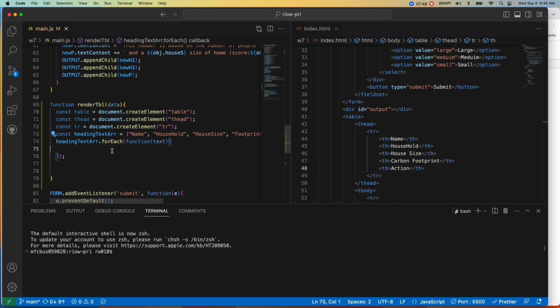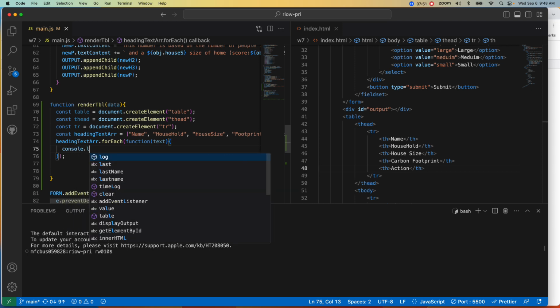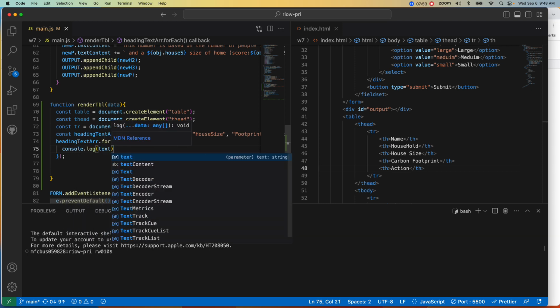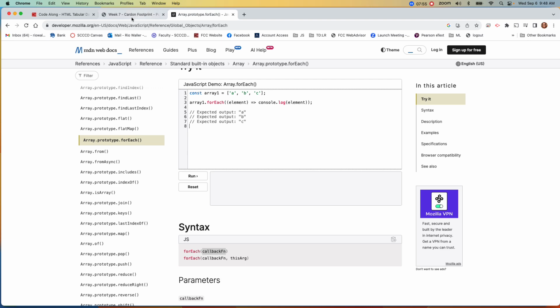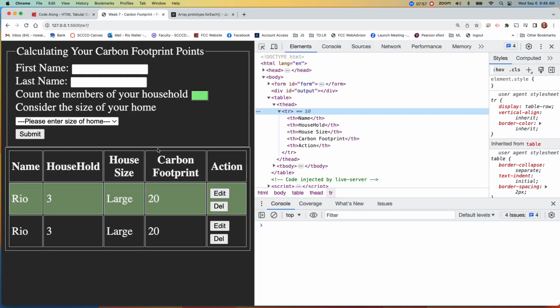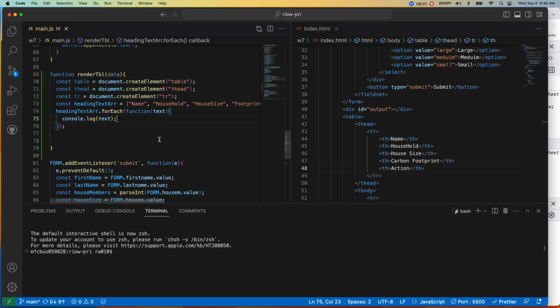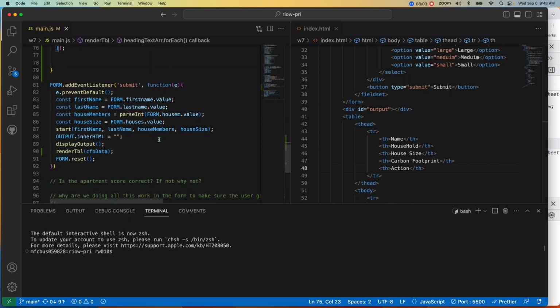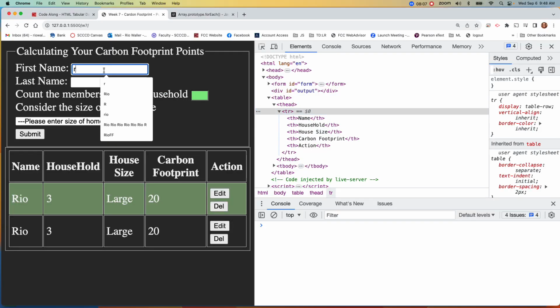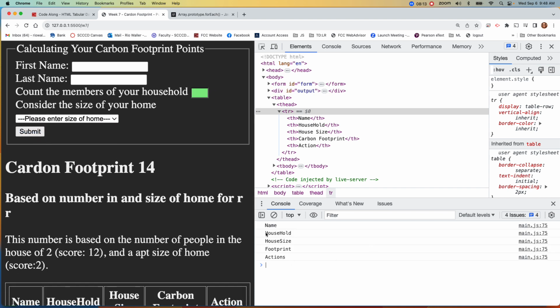And if you want to make sure that your loop is working, then go in and console log out each of them. But remember, again, where are we writing this code? Where are we calling this code from? You're calling it from your event listener. So until you actually enter some data, you don't actually get the benefit of looking at your console.logs.